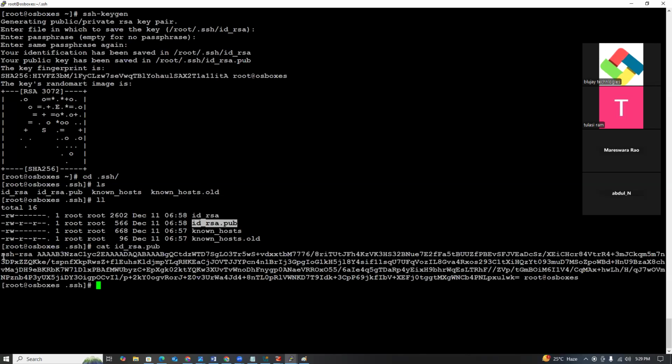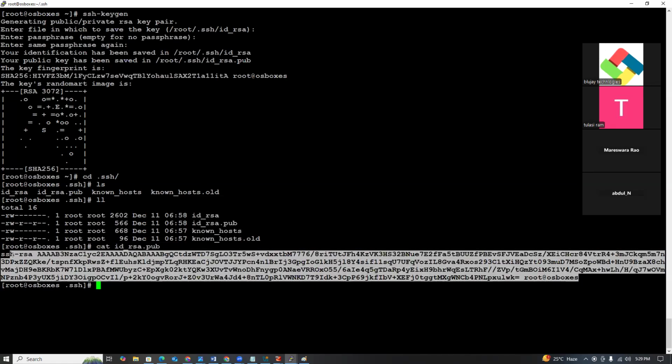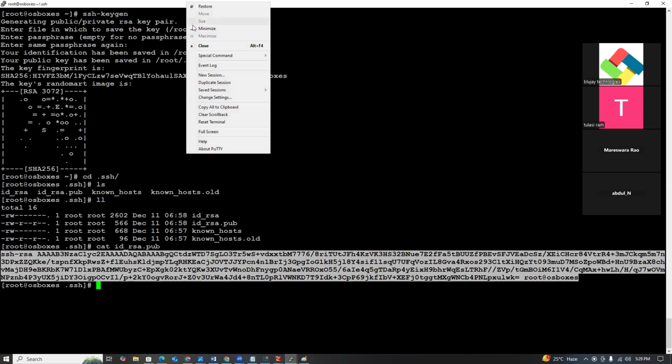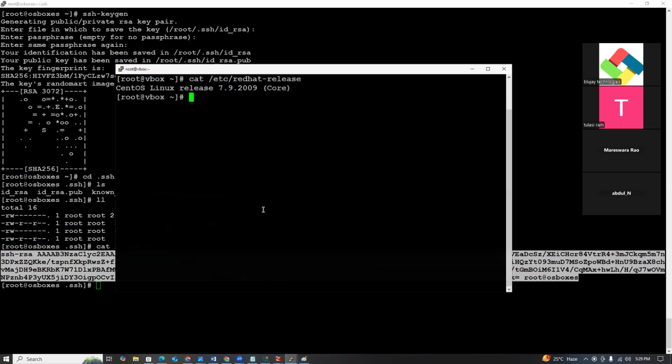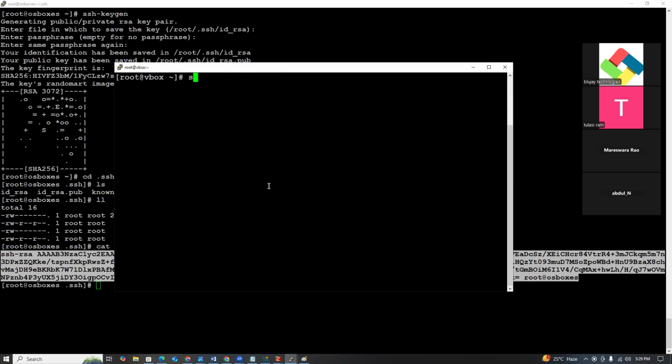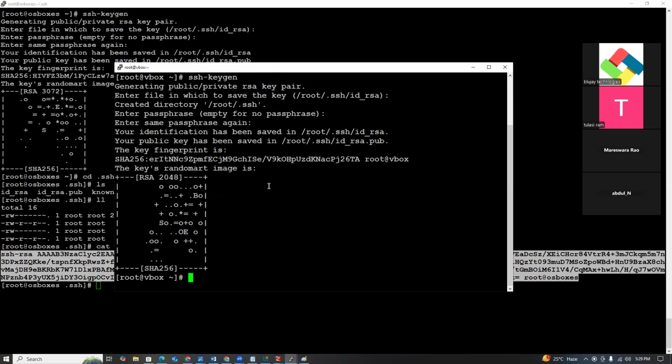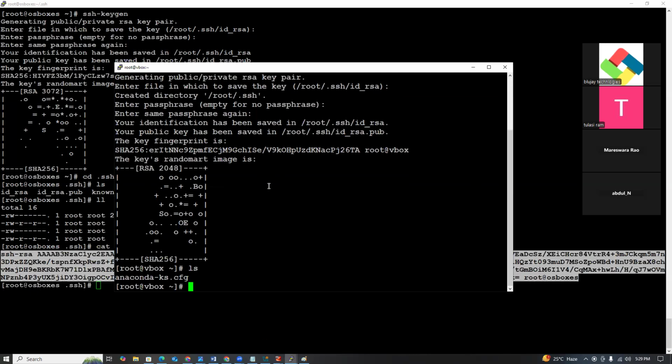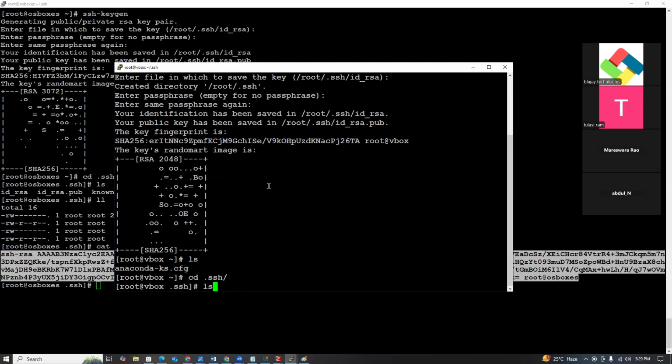So we can copy this key, go to the other server, and again run ssh-keygen. Then ls, cd .ssh, ls.